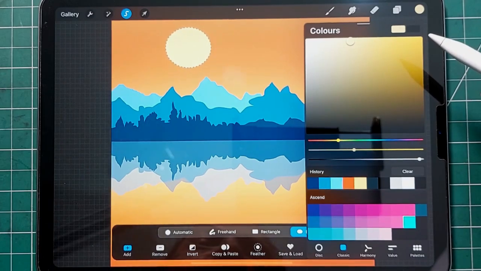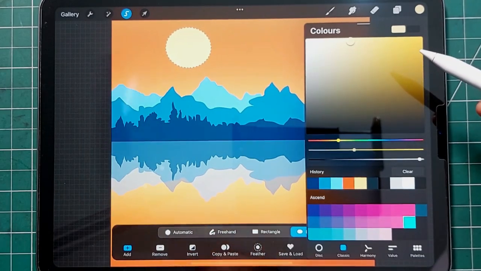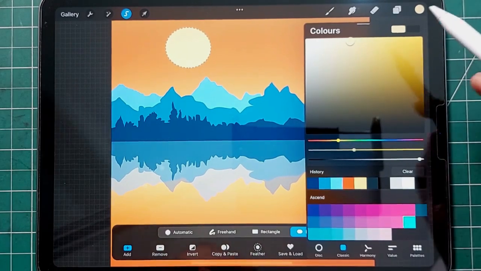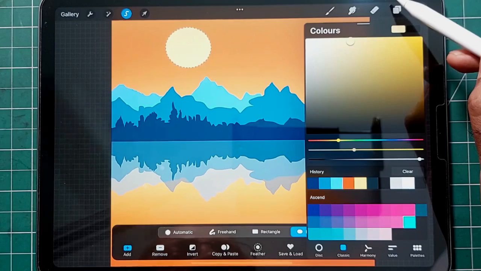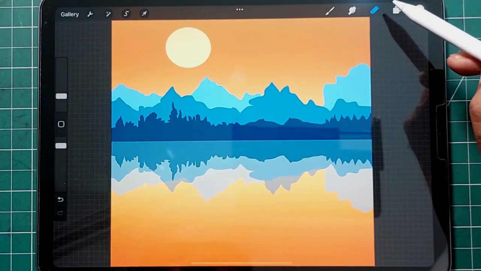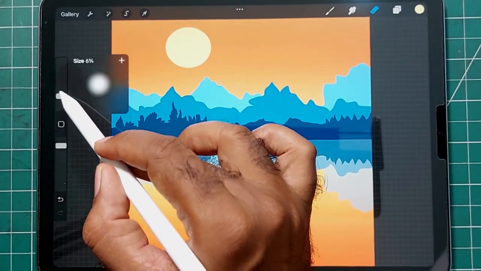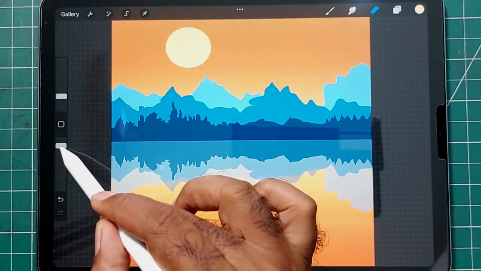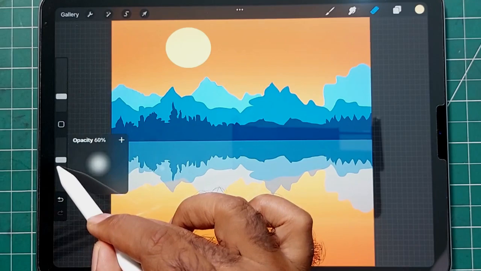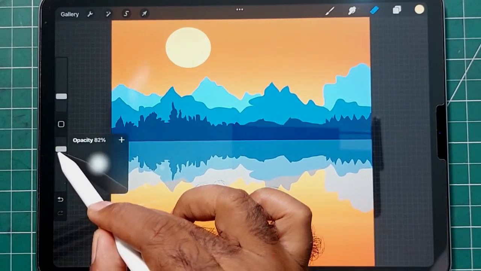Okay, so in the bottom I want it a little bit soft. So I can go for this erasing tool. You can check the size of the brush here and the opacity, how strong the brush has to be, right?